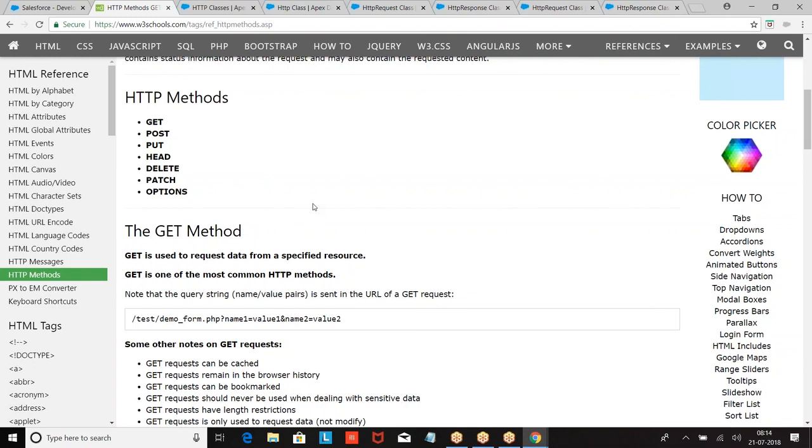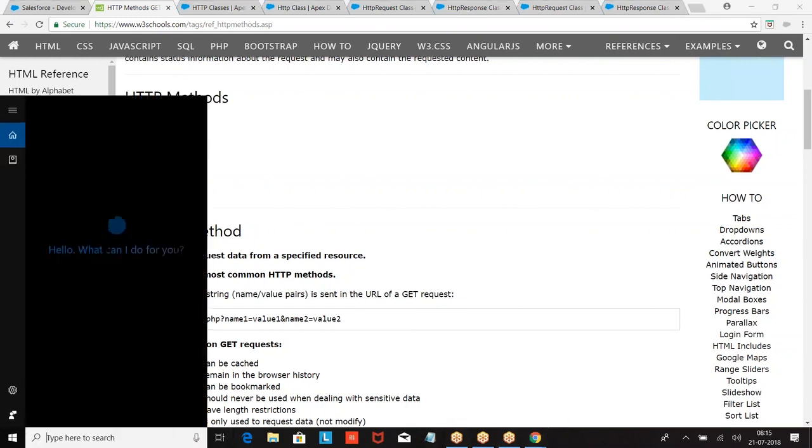Then we go for what? Get. It is a get method, meaning the client is not sending any data for insertion and is not making any modification on the database. The client is requesting data which is already on the server. Then we go for get. Get means retrieving the data from the server. Are you clear? Okay.